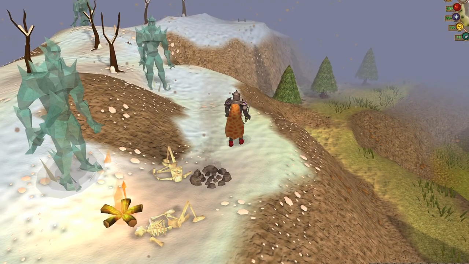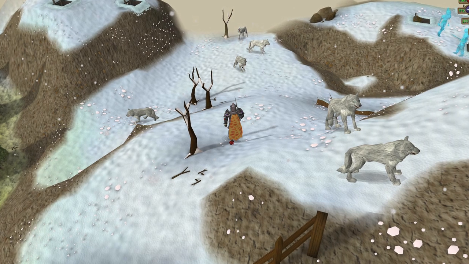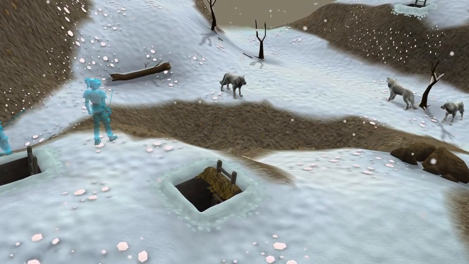Tell us about the choke point of the mountains. Oh yeah, I mean the White Wolf Mountain is obviously a point you have to get through if you want to get to the west side of the world, unless you go by boat or teleport or something. If you wanted to walk, you have to go through White Wolf Mountain, which when we first put it in, you had to go to White Wolf Mountain just to get to a little area which was just Catherby and Camelot.